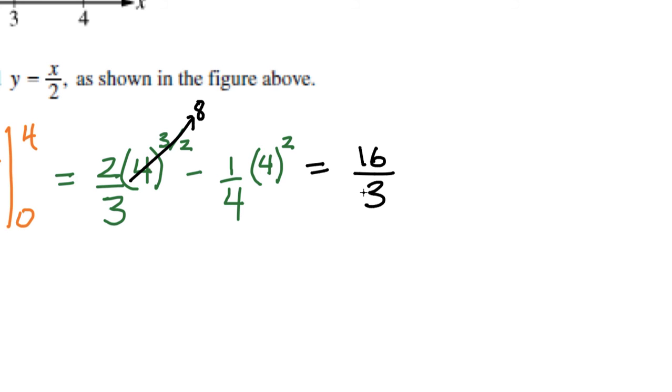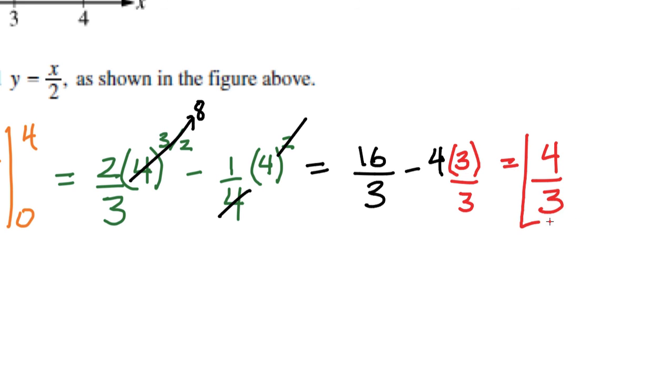And then from there, I am going to multiply. Well, I have 2 4s on the top, 1 4 on the bottom. I'm just going to cross 1 off from each, and I'm left with 4, so minus 4. That's the answer, but I need to simplify it just a little bit more. I'm going to multiply 4 by 3 over 3, and I'm going to get 12. 16 minus 12 is 4, so this is equal to 4/3. And again, don't have to worry about units.